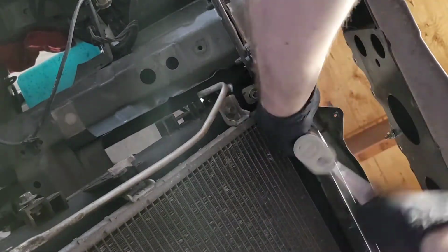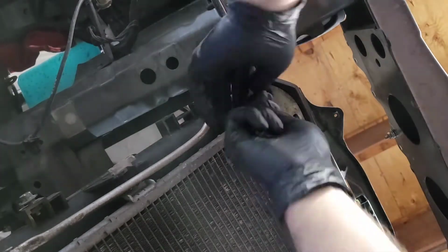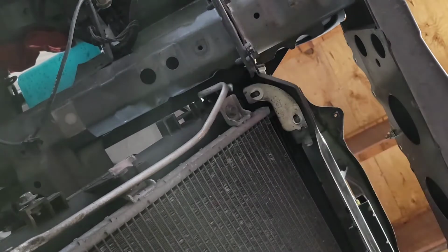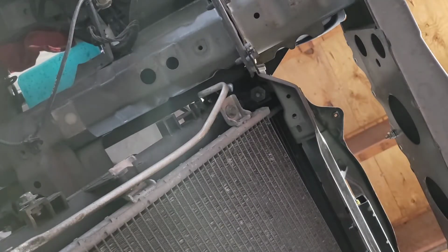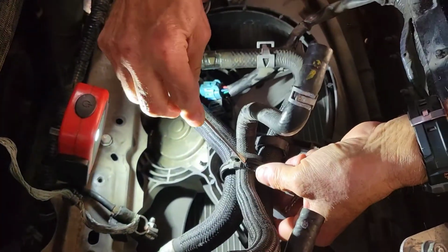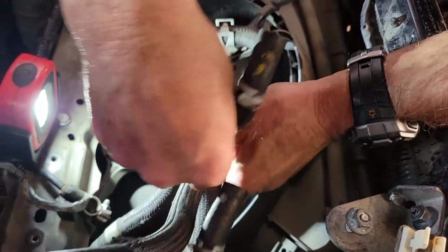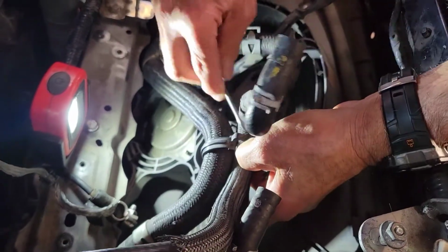And so now we're moving on to removing the radiator. We're going to start with the AC cooler. What you do here is remove part of the bracket that's underneath the left side of the radiator. After that, we brought the car back down and removed some of the coolant hoses that are connected to the radiator on the fan side.